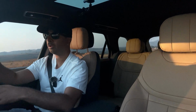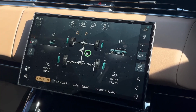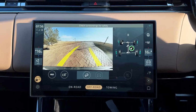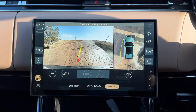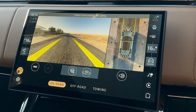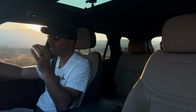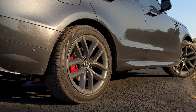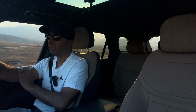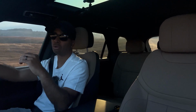When it comes to the off-road capabilities of this vehicle, it's a very capable off-roader. It's got all of the functionality within it. I haven't used it much. I've just been on a little bit of dirt and a little bit of gravel, and on the way here to the berg, the roads have a lot of potholes, etc. So I think it performed really well, in large part thanks to that dynamic air suspension, right? You can just hear this thing going and adjusting wherever you are, and I think that really is a big part of why this vehicle is so comfortable.